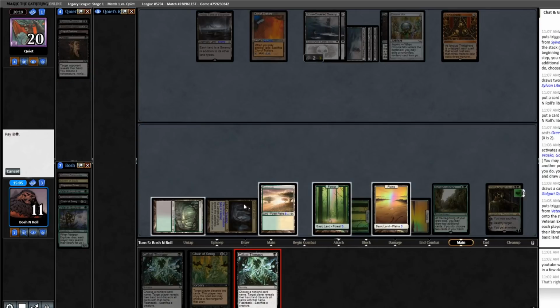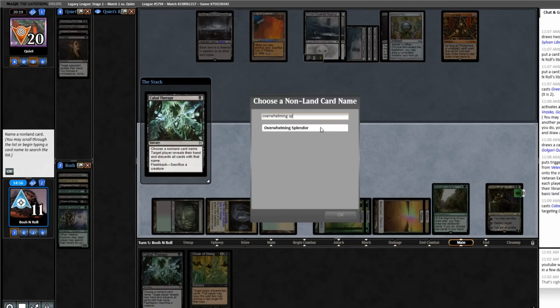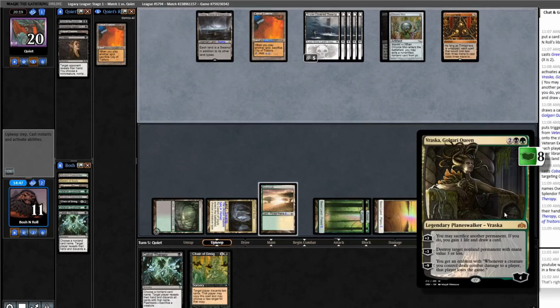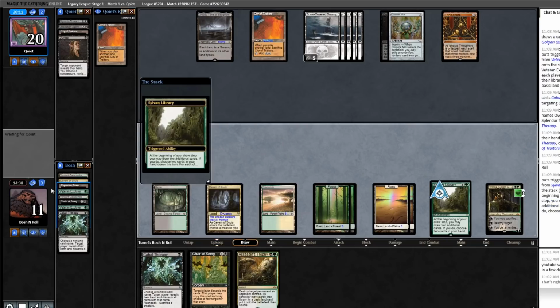I'm gonna just check the hand. I can't imagine what they'd have that they didn't play yet. I'll name Overwhelming Splendor. Just City of Traders. Had I seen that one yet? I don't even remember. Okay, so because sacking the permanent is part of the resolution and not the cost of activating this ability, that's why you draw the card before you shuffle. Otherwise, it would be the other way around.